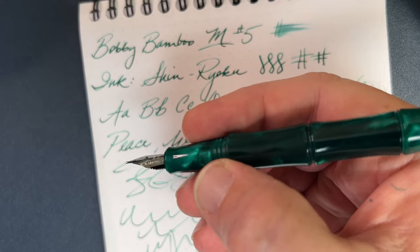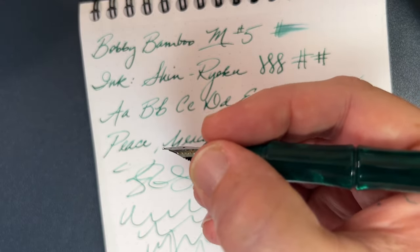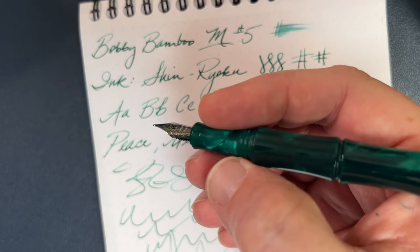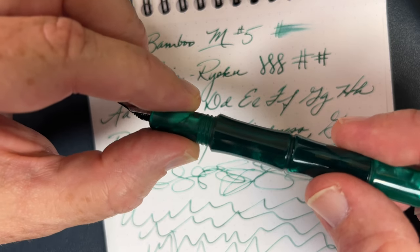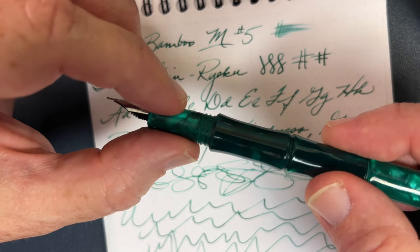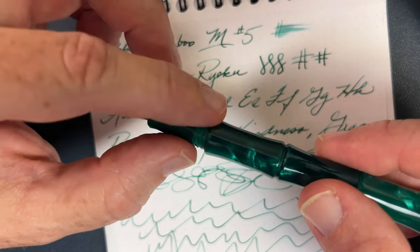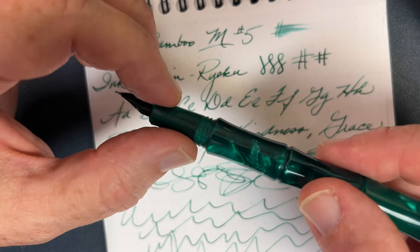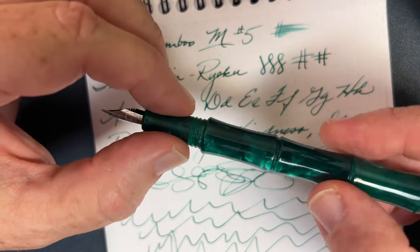Now, the ergonomics of the pen. The grip there is actually comfortable. It does get a little narrow down here at the end — those who do not like a narrow pen will want to know that. Those threads are not a big deal. It does have that drop down, and I mentioned the Pilot Metropolitan which is worse. Look at that — that is a chamfered edge there at the drop down, and that accounts for why it doesn't bother me as much. That's a really nice touch.